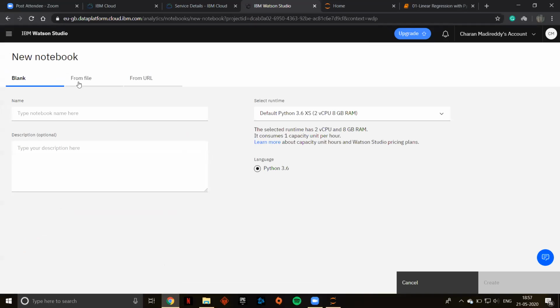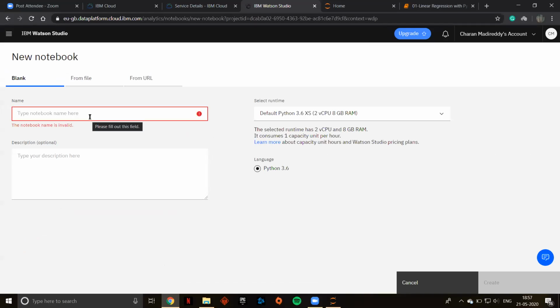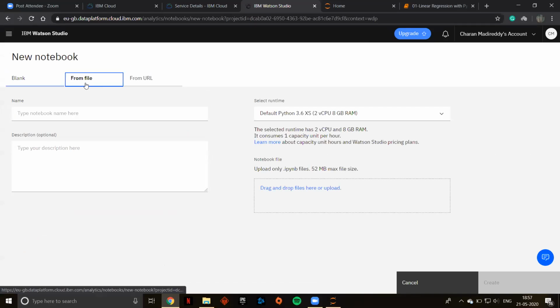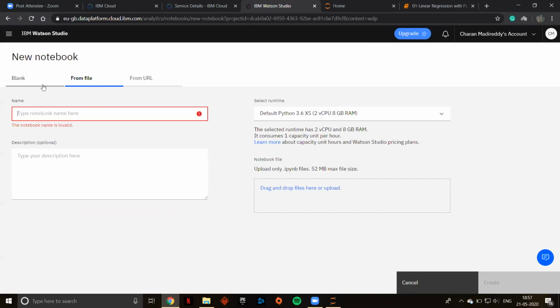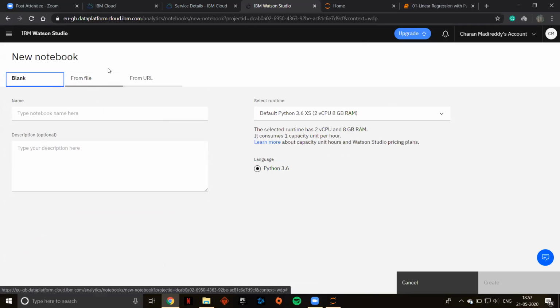You can upload a notebook or write a new notebook here. So do you want me to upload a notebook or start from scratch? Upload, right? So from file. Scratch is nothing but I'm going to copy and paste the code. There is not much of a difference.